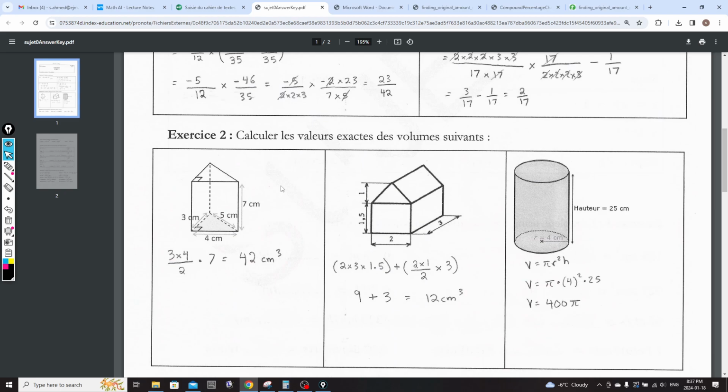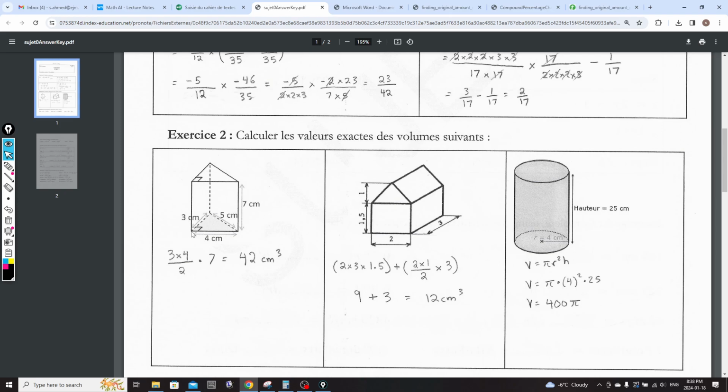Okay. Now here you're being asked to calculate the volumes of these shapes. Now remember that when you've got a 3D shape like this, the volume of this kind of shape is just going to be the base area times the height, right? So when I look at my base here, it's a triangle. Okay, now it's also a right angle triangle. Notice that there's a right angle right here. So that tells me that this triangle has a base of 4 and a height of 3, right? Or you could also look at it backwards, where this 3 is actually the base and this 4 is actually the height of the triangle. Doesn't matter, either works.